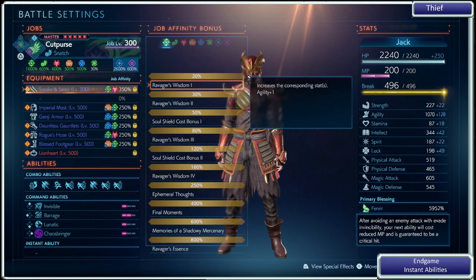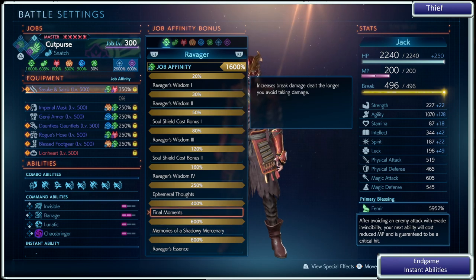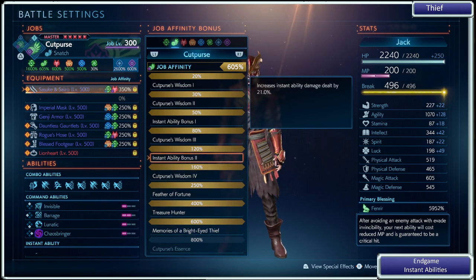But what we have here, looking at our job affinities, we have assassins stacked up for the excess 800% turning into agility. And bonus if we don't get hit. Like, if all three Utsusemi fall off, then we start getting hit, and we lose this assassin 400%. It's a break damage buff in a separate bucket. The thief is here just for giggles at this point. Although we are benefiting from thief 120% and 50% for a little bit more instant ability damage dealt. But we're trying to break the enemy with this build, not do HP damage.